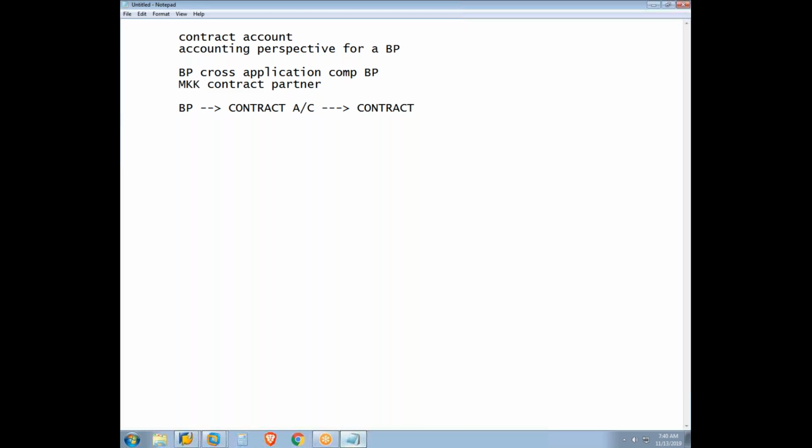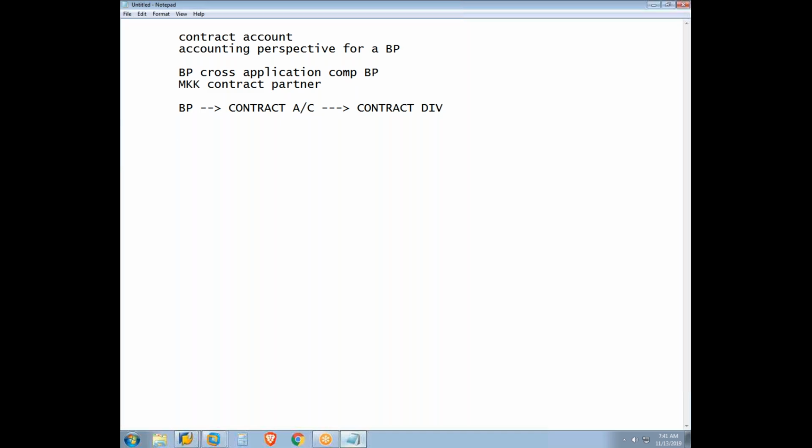So from our perspective, the BP and the contract account are the most important master data. The contract becomes important considering ISU, where the industry sector solution is ISU. The contract is division specific, so while creating the enterprise structure, you have to create at least one division, like electricity, water or gas, and that will be used in creating the contract. So the BP and contract account will be our focus.